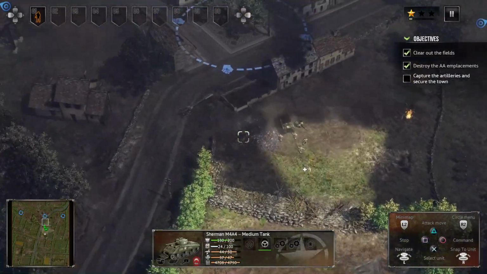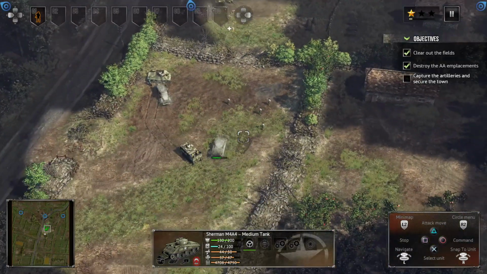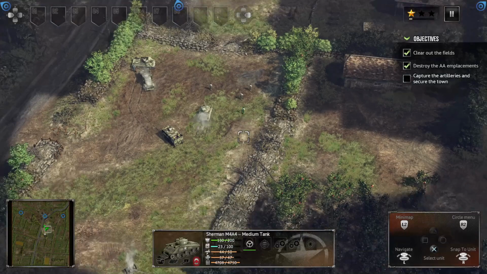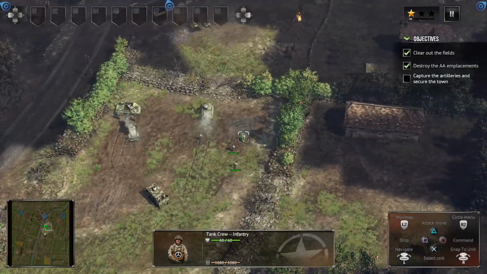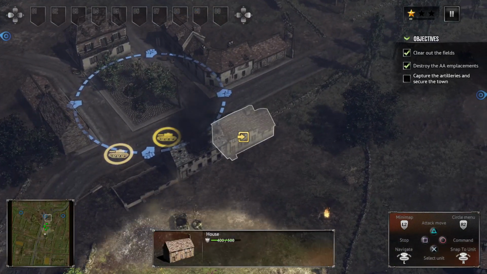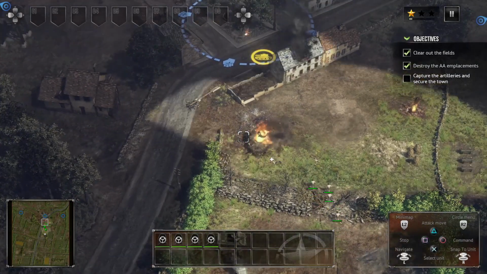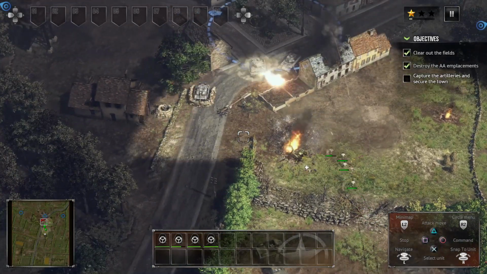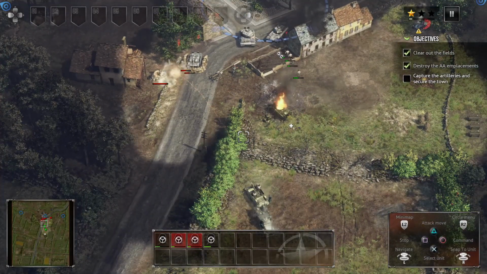So, okay, tank is going to go over here. And these soldiers right here. Going to take one more stab over this way. Try to get them in the house. Try to illuminate some target. Oh, that didn't go very well. Artillery. Get in there fast.